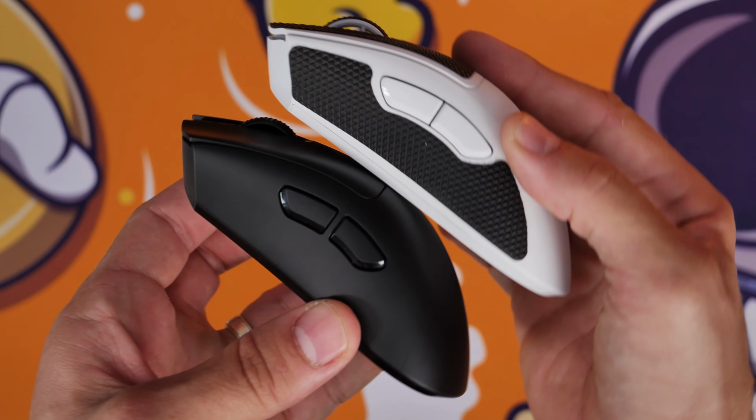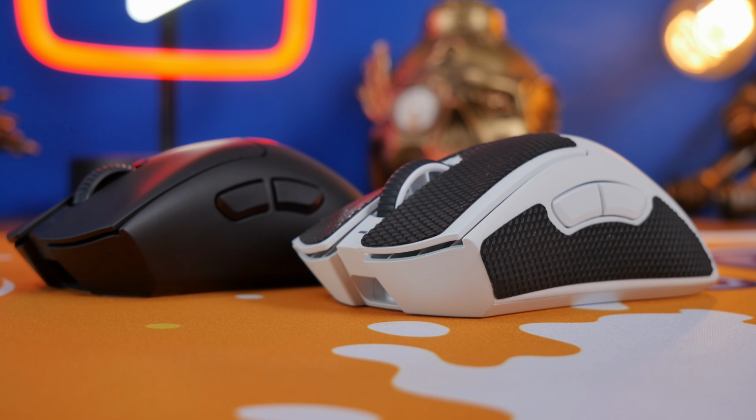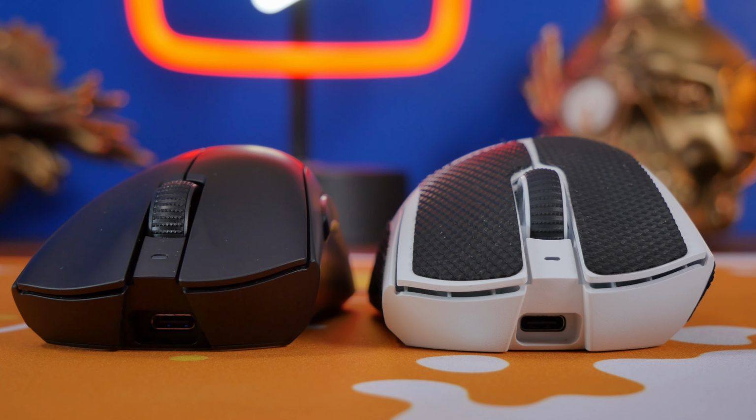it's obviously going to vary depending on whether you've got larger hands or whether you prefer your mouse to be on the larger side. You will notice that the V3 Pro also comes with grip tape, which is something that is lacking from the Hyperspeed version, so you are making a sacrifice there.